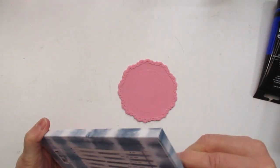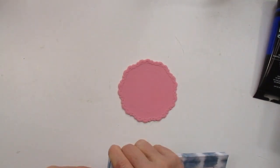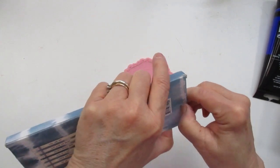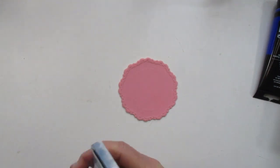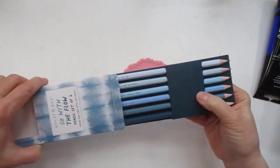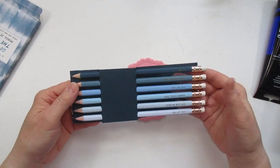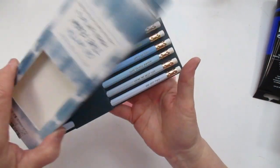I also found a set of regular pencils. These are just HB, but I really liked what they said. They are different gradients of blue. The pencils say things like 'be you,' 'make your own magic,' 'let's do this,' 'good things happen,' 'living my best life,' and 'you got this.' They're just pretty. I bought them because they're pretty, and of course I can always use a pencil — the HB are pretty good, just your basic pencil.